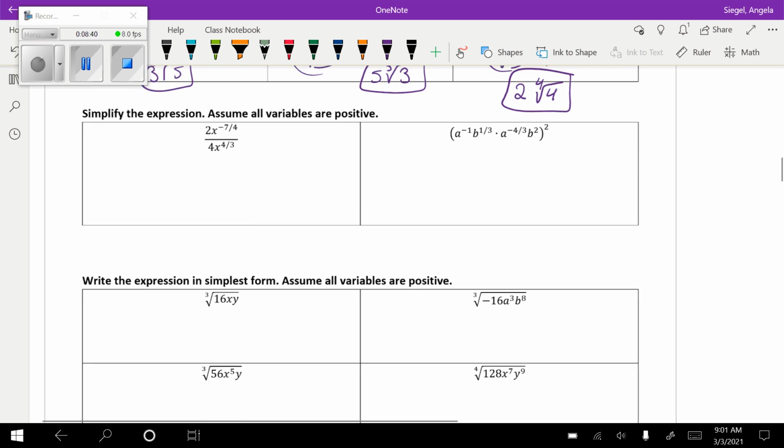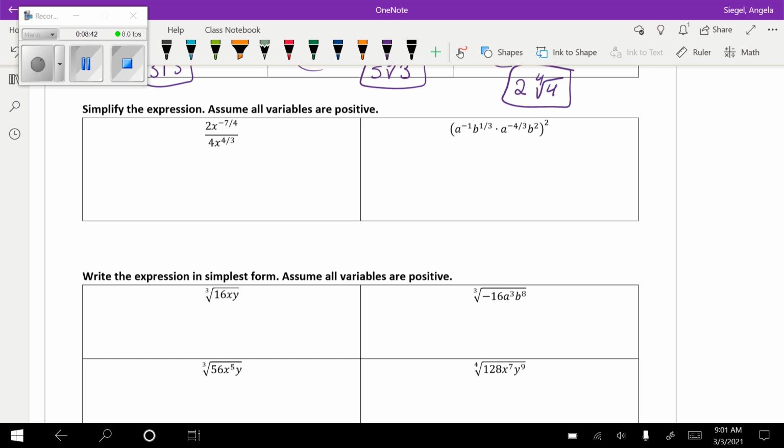Okay, so we're going to simplify in a little different way this time. So we have two different things going on. So we have 2 fourths. If I just had that, that would be 1 half. So I'm not too concerned about that. But here I have this division problem.